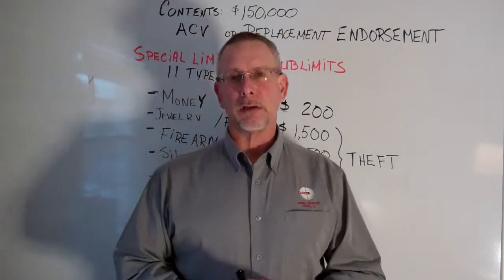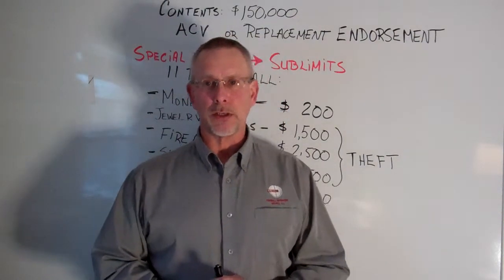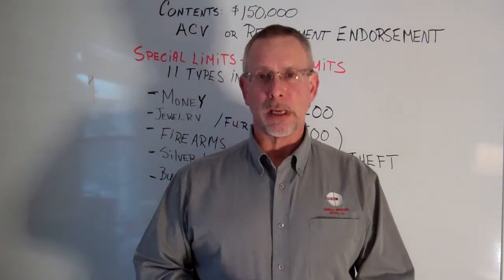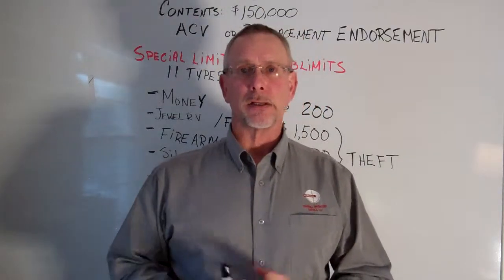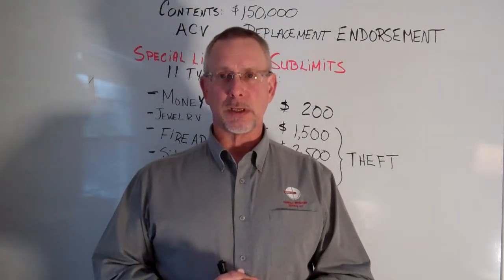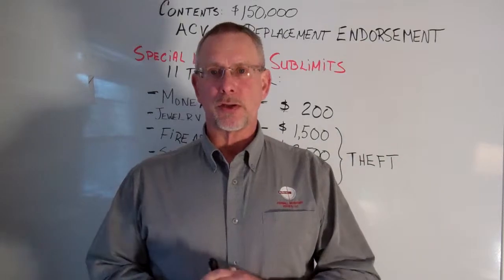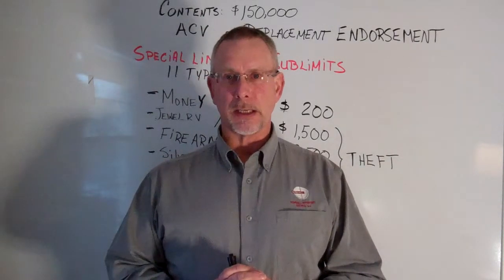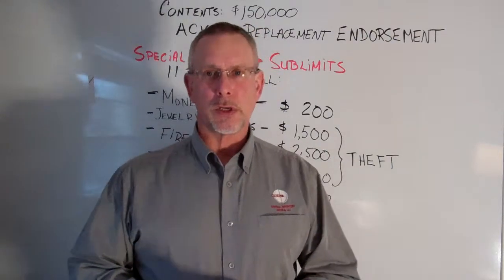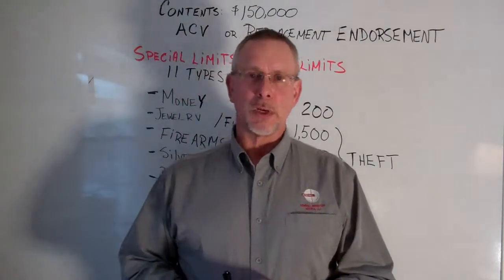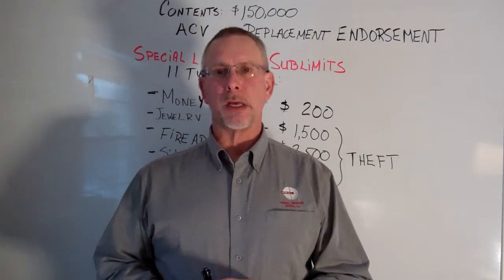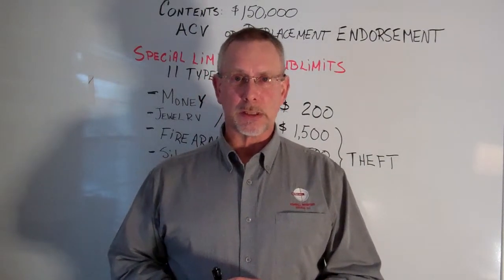Now, to receive the replacement cost coverage, there must be an endorsement on your policy. It's not an automatic thing, so your agent needs to endorse this to your policy. Make sure that your policy is written with the replacement cost endorsement on the contents. This will usually increase the contents coverage to about 70 to 75% of whatever the Part A dwelling coverage is.